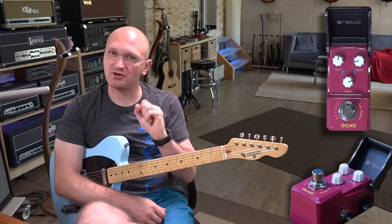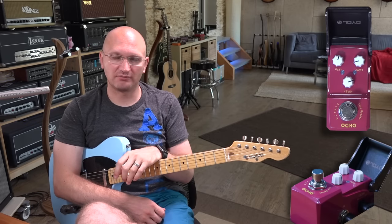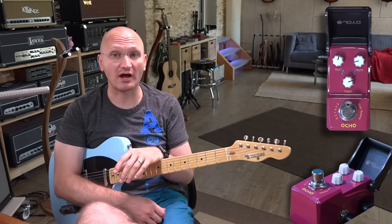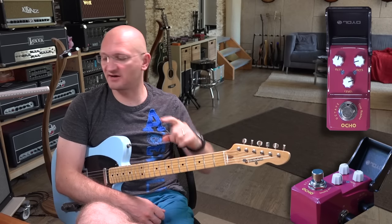I had the Veilton Octave here the other day in my big Veilton 13 pedal video. And that was one of the Veilton pedals that actually really stood out. Really cool, sturdy design, bigger than this.